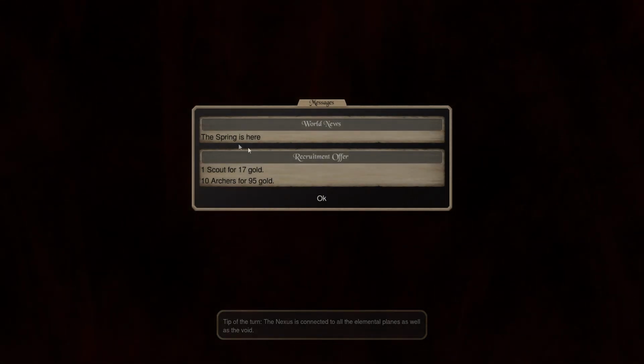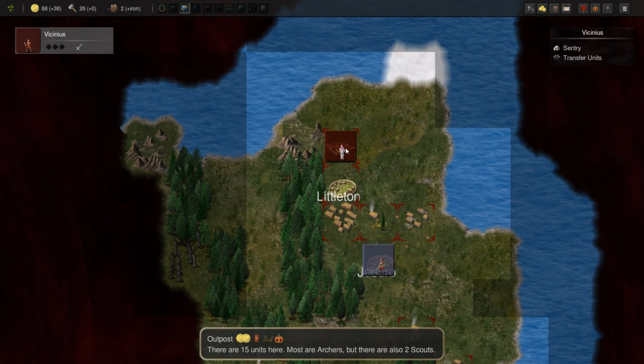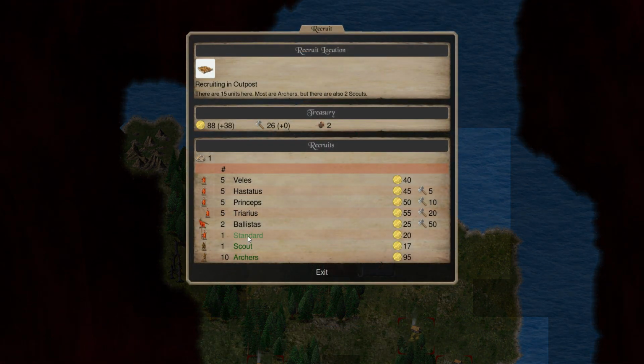Either way, spring is finally here. Unfortunately, we can't afford these archers that we could recruit there, but that's fine. We're gonna go for that scout. We're gonna go for the ballista. No, no, it's 50 iron. I am an idiot.